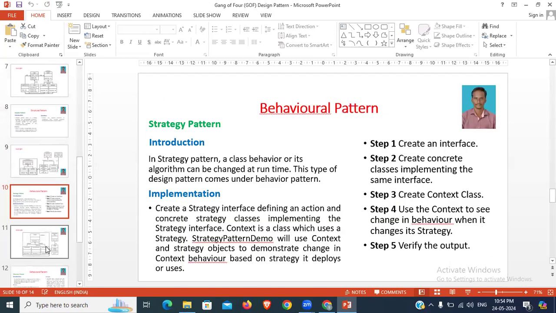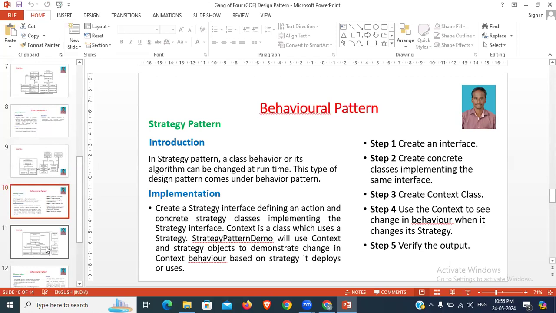Next type of pattern is behavioral pattern. Under behavioral pattern, we will discuss the strategy pattern first. Let us see what the strategy pattern is. In the strategy pattern, a class behavior or its algorithm can be changed at runtime. This type of design pattern comes under behavioral pattern.